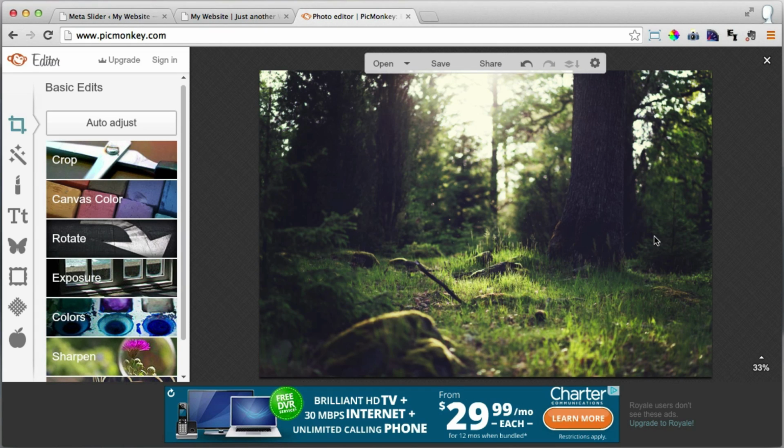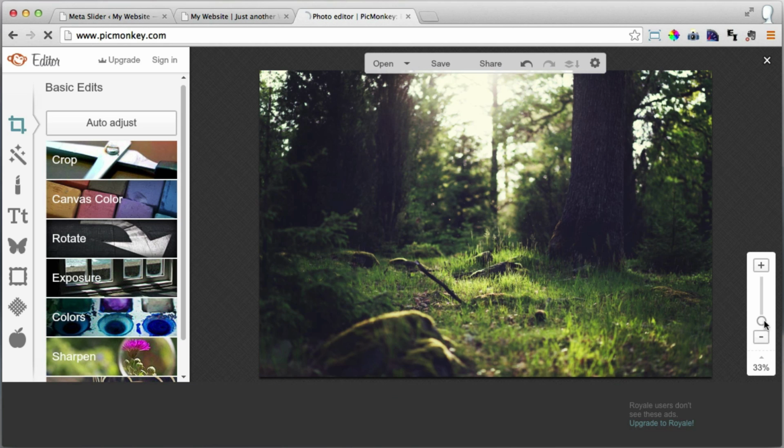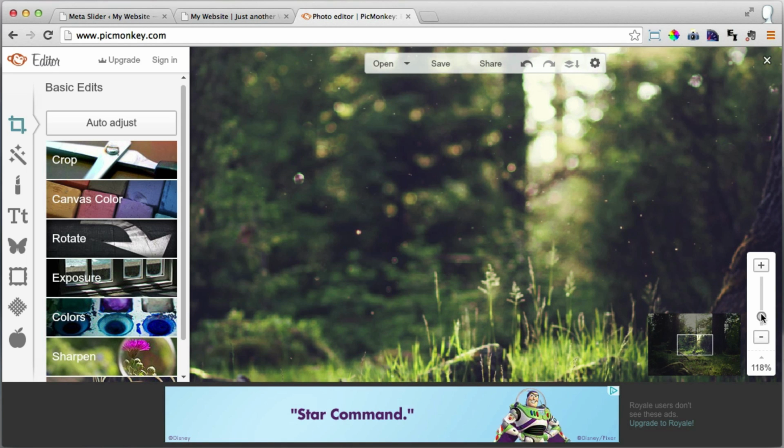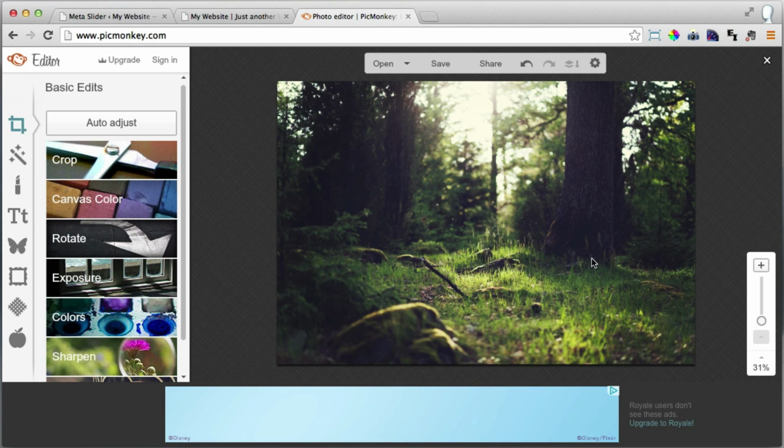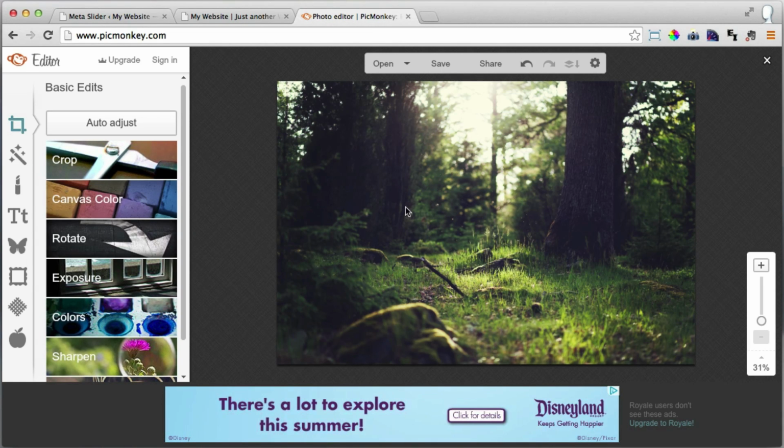Now that the image is open, we can see that the image looks smaller, but it's actually still really big because it's only showing at 33% right here. If we increase it to 100%, we can see that it's still too large. So what we need to do is resize this image. Computers measure things in pixels, and we want to resize this to about 1200 pixels instead of the 3,000 or 4,000 pixels it is right now.